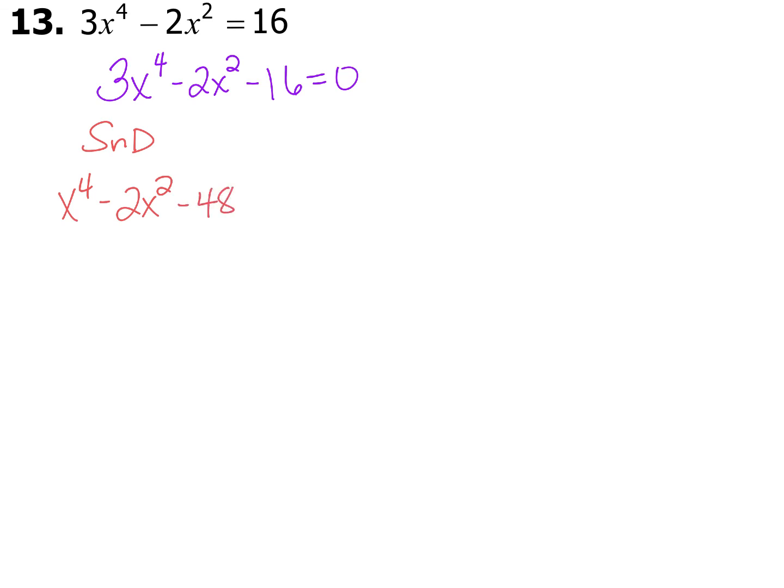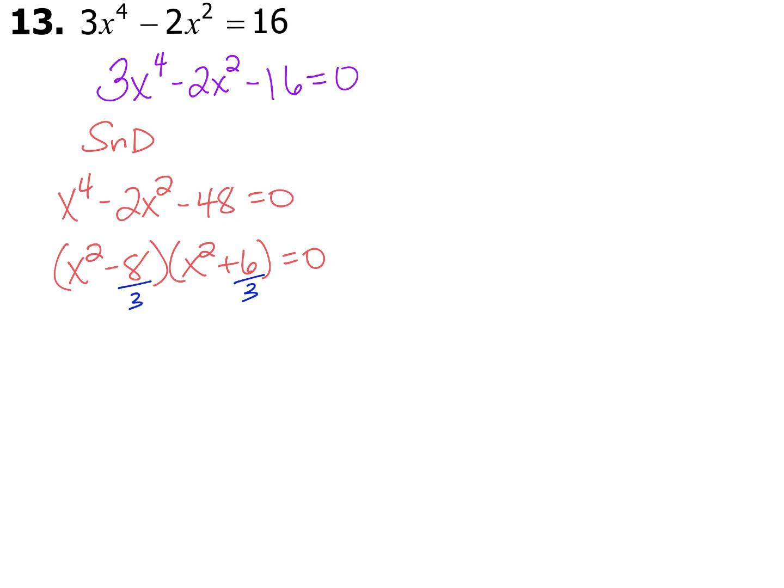Now, we factor this polynomial that we have in front of us. Factoring this, we have x squared minus 8 and x squared plus 6, and those are equal to 0. For slide and divide, we have to go back and divide the number in our factor by the number we multiplied with in the beginning, which is 3. Some of you missed this on the last quiz. Some of you missed this on the last test. So make sure when you slide and divide, you go back and divide that by 3.